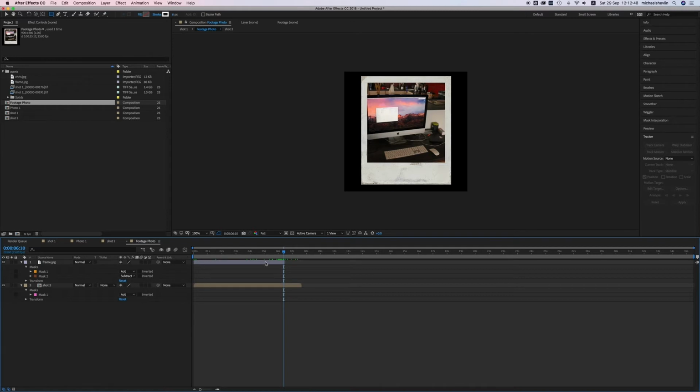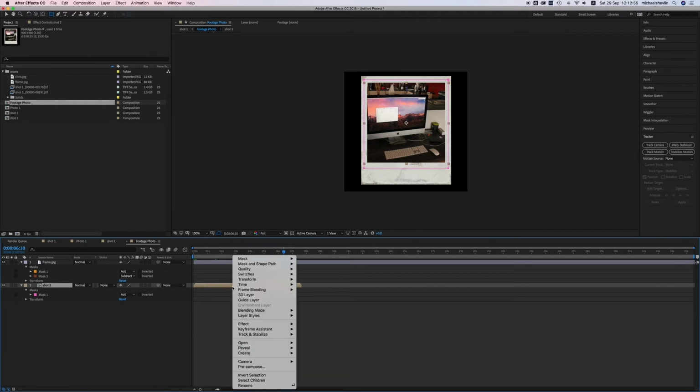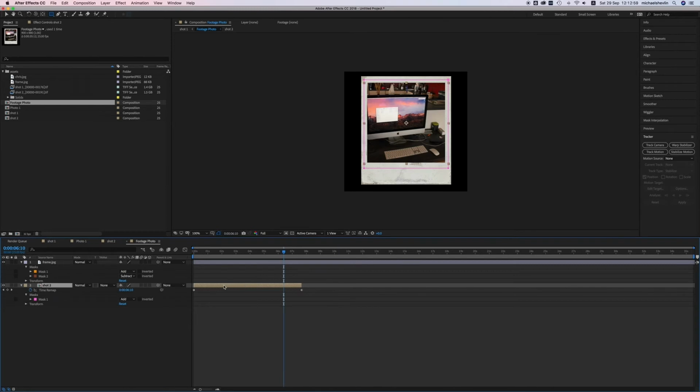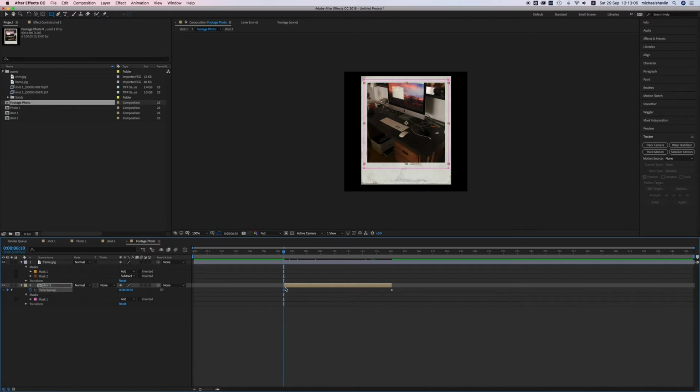So what we're going to do is extend our frame all the way to the end. We're going to take this, right click, go to time, and do enable time remapping. Then we're going to put the first frame of this there. What this enables us to do is extend the front of it. The front will be extended as a still photo, and then it will start moving.